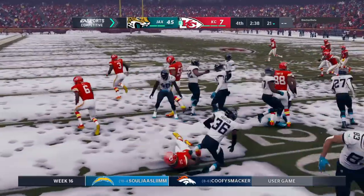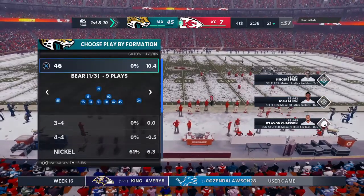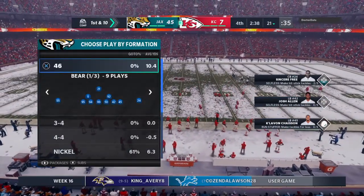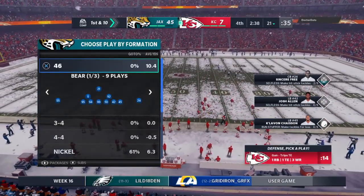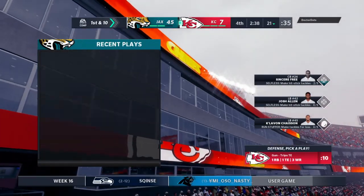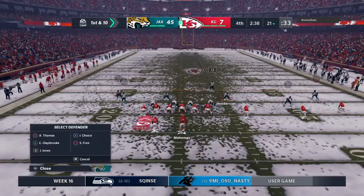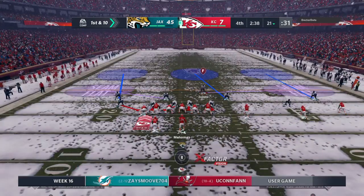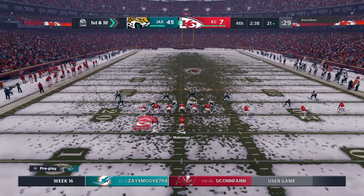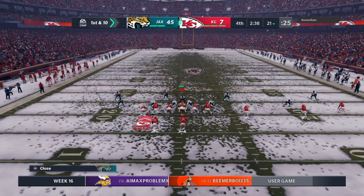And he's able to get this across the 20, but not by much, as he's marked down officially at the 21. 21-yard line. The Chiefs offense about set to begin this drive. Their mini 2-game win streak appears it might be going by the wayside unless they can pull a rabbit out of their hat.